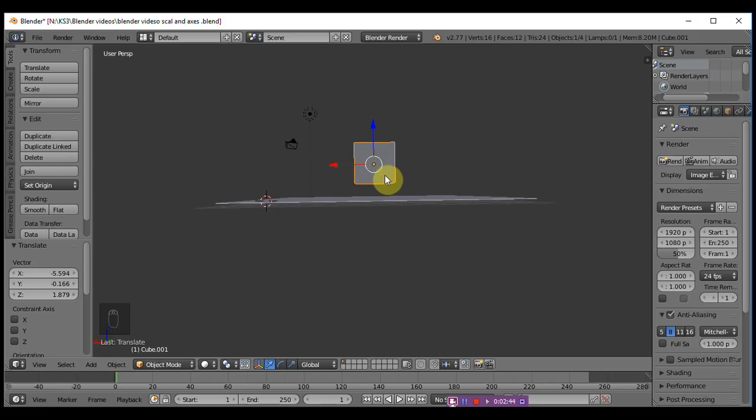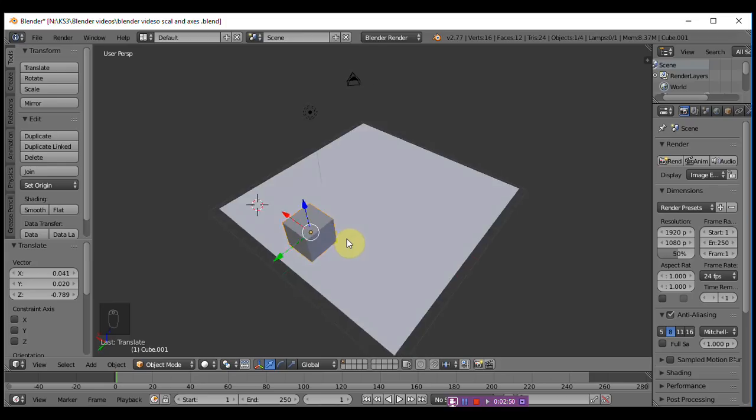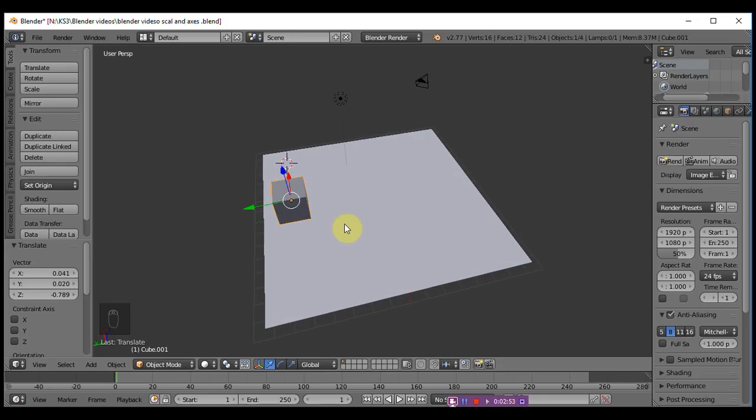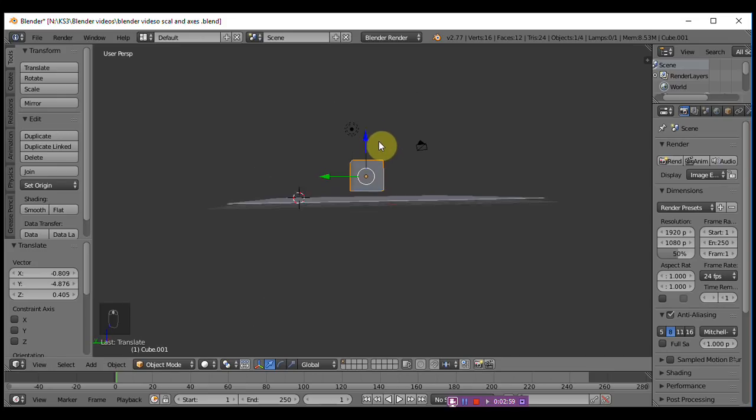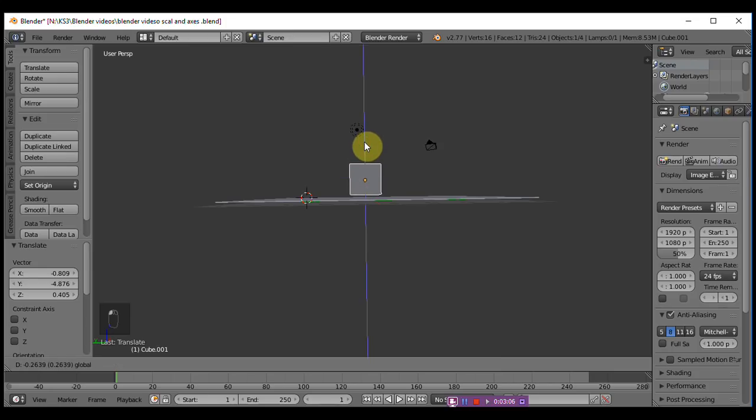I can use grab again and I can drag it down. Okay, moving my mouse again, I can press grab, which is G, and reposition it. Okay, I can still see a little bit of air there. So if I wanted to, I could always use the arrow as well.